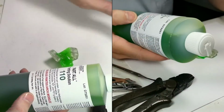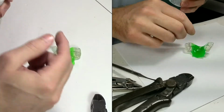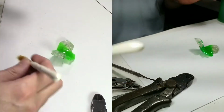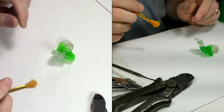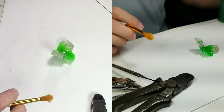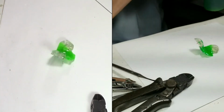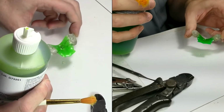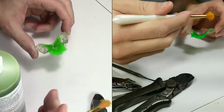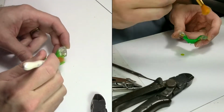So, with that being said, I have already applied 2 coats. I did this a few days ago, and I didn't know how long it can stay painted on there, so I thought I better wash it off. I washed it off with warm soapy water, and it washed off perfectly. I let it dry in between coats, and I can see why you don't want to paint a new coat on when it's tacky, because it'll just peel off the first coat. It'll stick together.